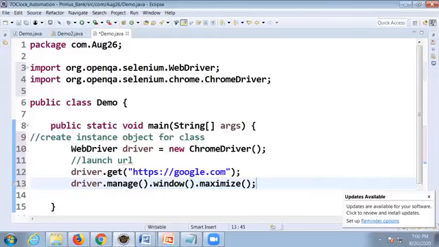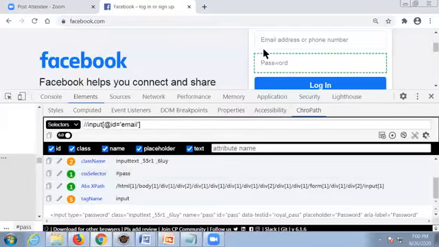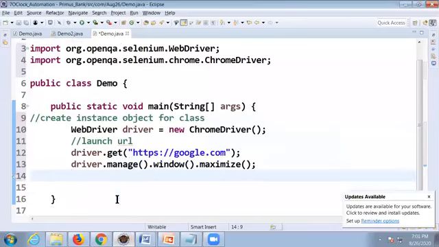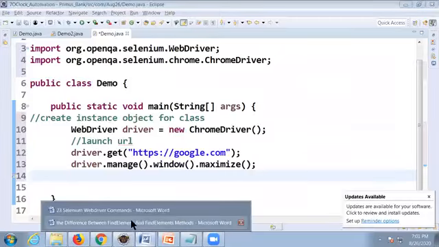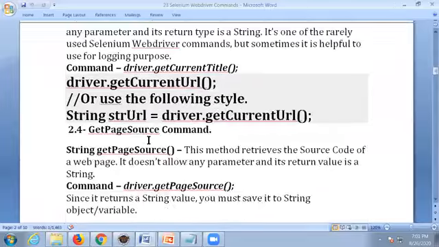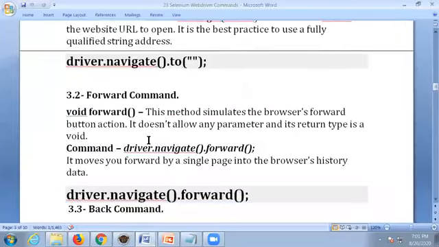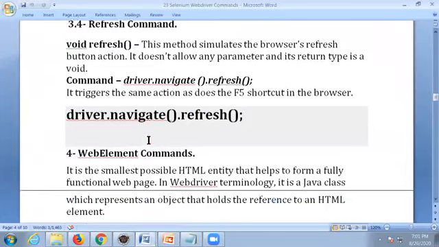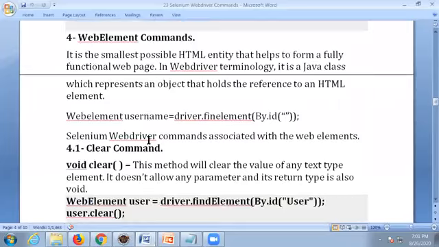Okay, now I want to enter this username and this password. How you locate them is important, as I just told you. First, Selenium has to search for the text box and then identify it. Only then can it perform some methods we have to learn. Look at these methods. What are those methods called? Web element methods. We call them web element commands or web element methods.